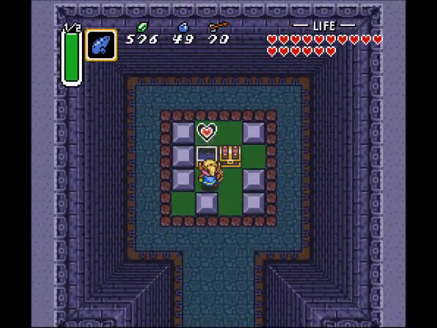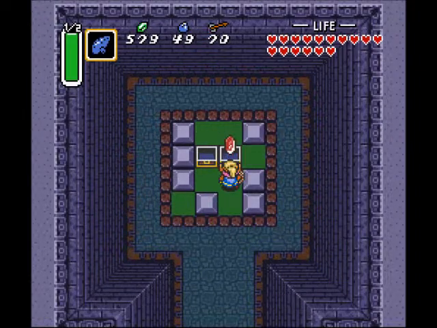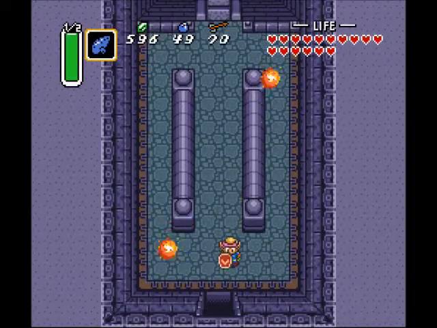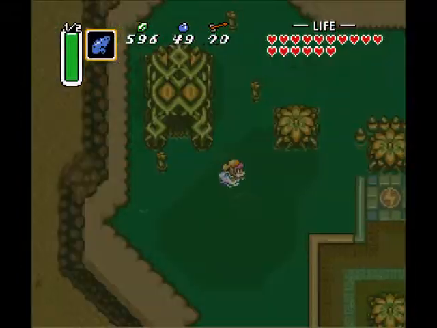So in one chest, we have a piece of heart. In the other chest, we have 20 rupees. It could be worse, I suppose. Okay, so let's go swimming along over here.